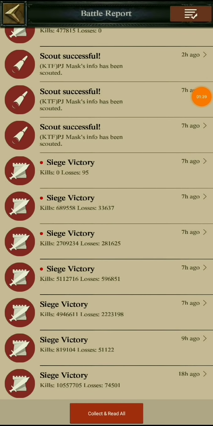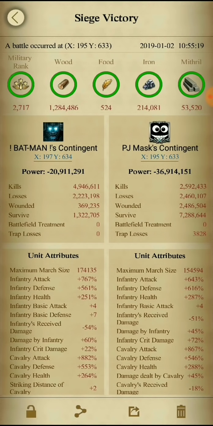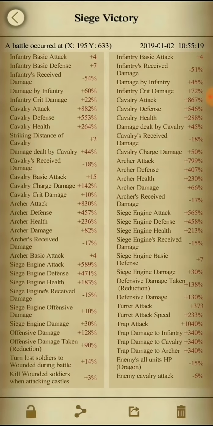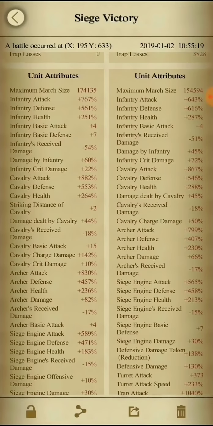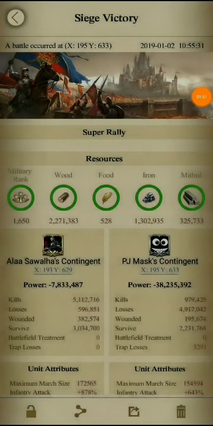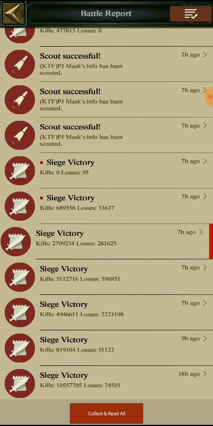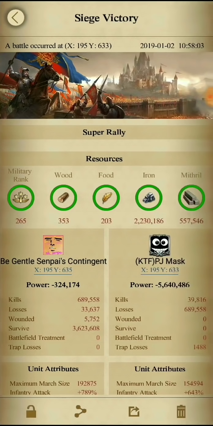Yep, so starting from, I think, here, 20 versus 36, the rally was almost full, but we got the strong guys in fast, and it did good damage, 20 versus 30. Then we had another rally, 7 versus 38, so we kept killing. Then this was 3 versus 20. She was almost done with the troops and that's it.